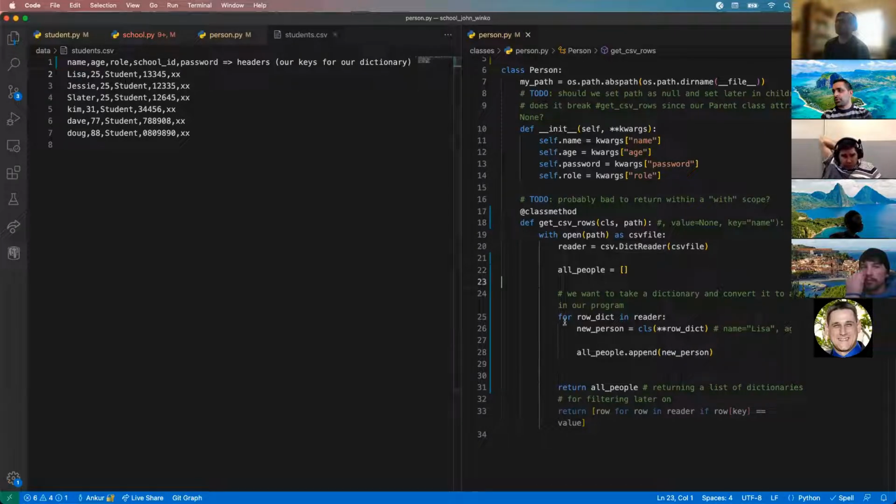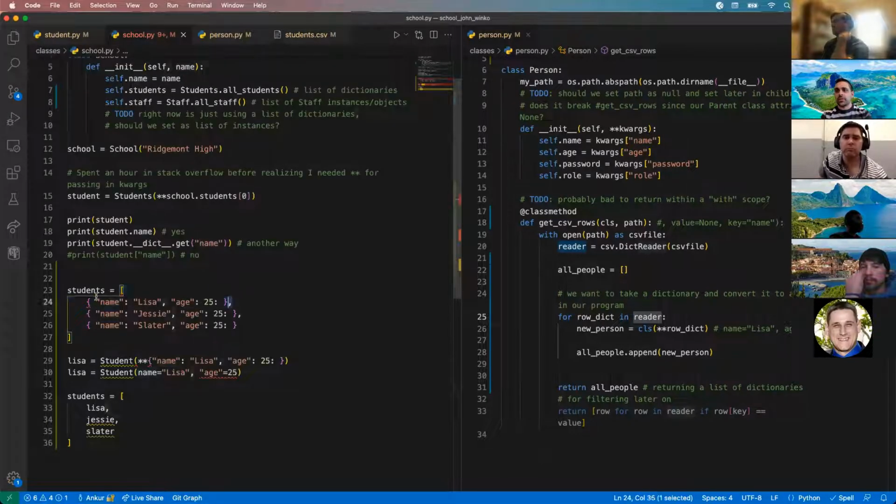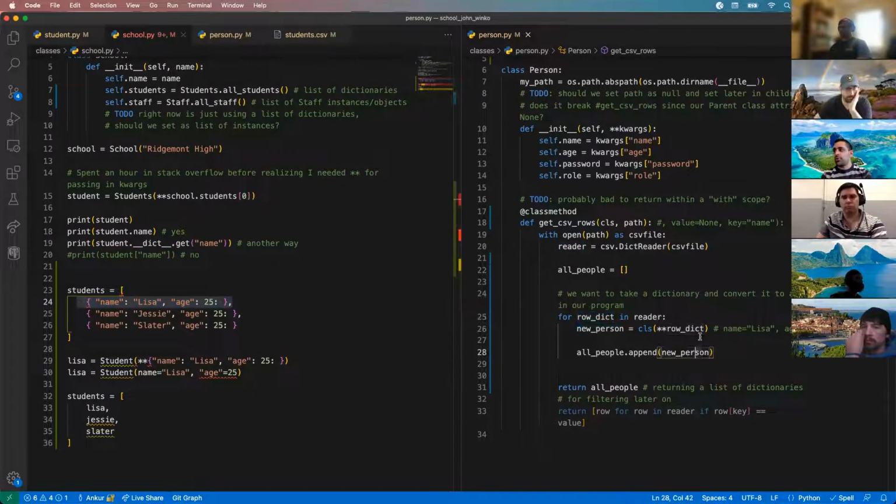That's what this for loop is doing right here. Next, it's going to say, all right, you want a for loop. Each row is going to be a dictionary. This is, again, something handled by DictReader. I have not done anything magical here. Basically, the reader is going to give me a bunch of dictionaries back. So I get this dictionary back, which was, sorry, I'm still flipping back and forth. So that's going to be this dictionary right here with name, age, student ID, whatever else was in that data file. That's a dictionary I get back. That's what row dictionary is going to look like. And then I'm going to create a student object from it. So that's what I've effectively done right here, where I create a student object from that dictionary.